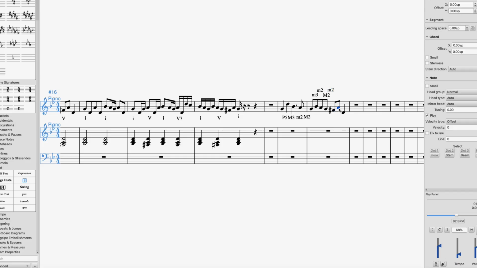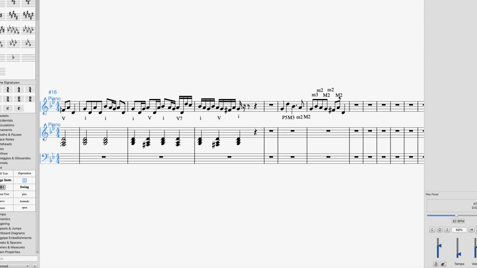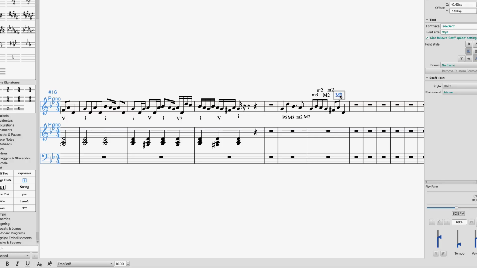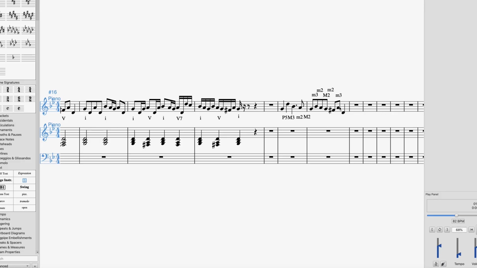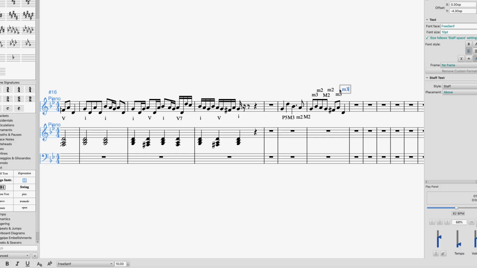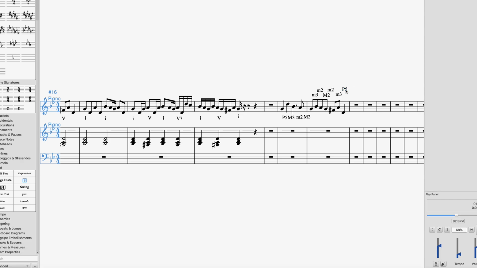F sharp up to A is a minor third. Then A down to D is a perfect fifth.